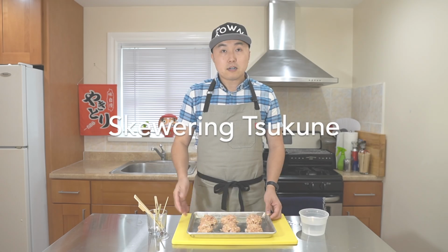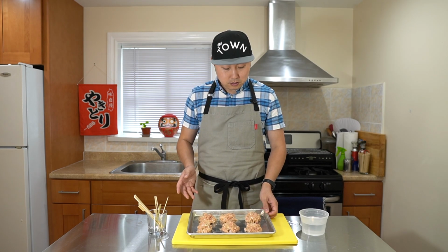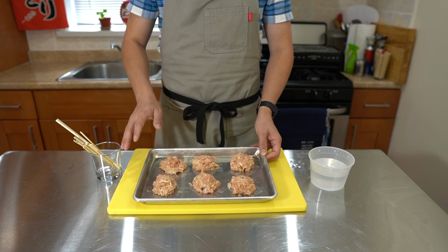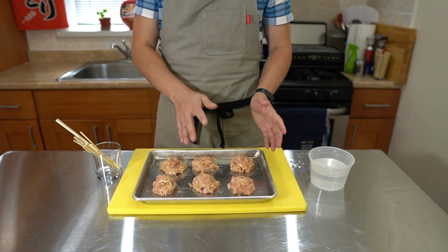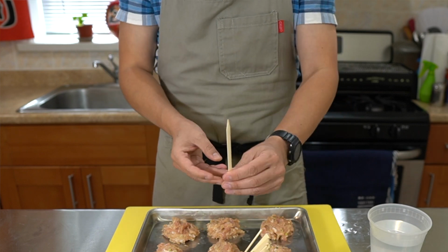So right here, I have my tare, or basically the seed or the balls, ready to be skewered. This is in the fridge for maybe about 30 minutes. You can leave it there a little bit longer. It's just gonna help dry out a bit, and all the oils and the fats are gonna settle down a bit, making it easy to skewer. And for the skewering, I'm gonna be using today the hiragushi, meaning the flat skewer.